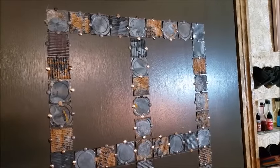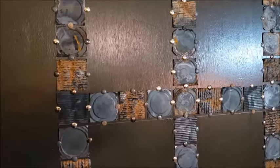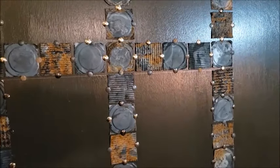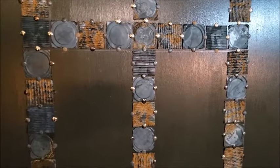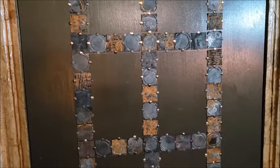So I've completed tacking all of the pieces onto the door with one tack on all four sides. And now I just need to go back in and fill in the edges with more tacks so that all the raw edges are covered up.